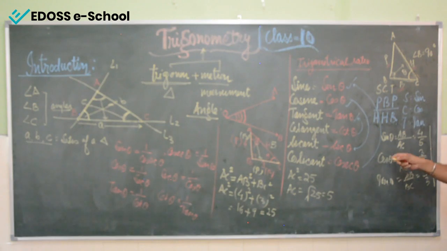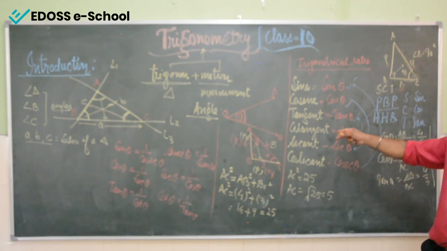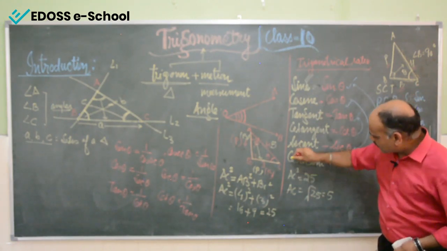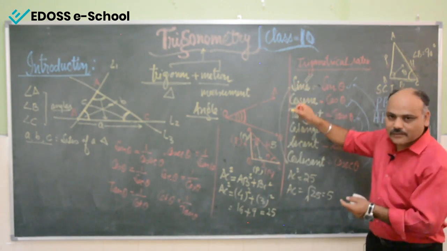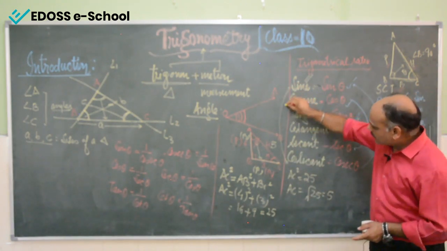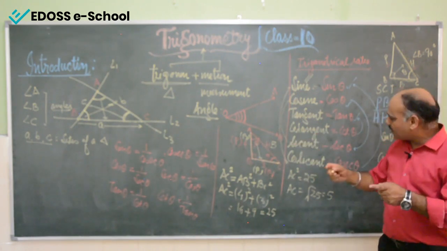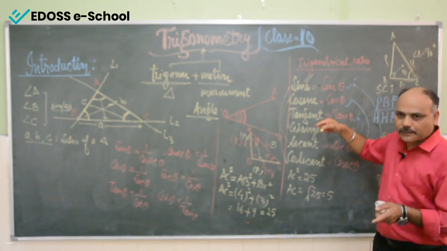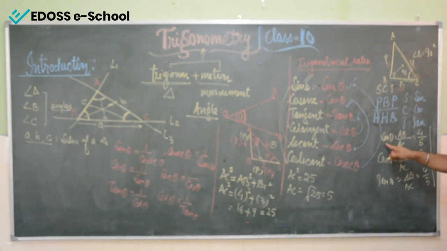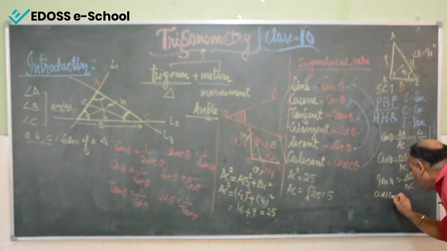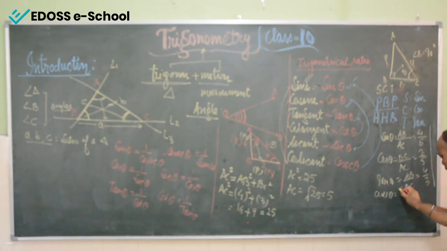Then cosec theta and sine theta are reciprocals. Here I was saying sine theta and cosec theta, these two are the reciprocal of each other. The cos and sec are the reciprocal of each other, and the tan and cot are the reciprocal of each other. In this case, if sine theta equals 4 upon 5, then cosec theta will be equal to 5 upon 4. You have to reciprocal it. This is 4 upon 5, then 1 upon 4 upon 5 is equal to 5 upon 4. The cosec theta will be equal to 5 upon 4.